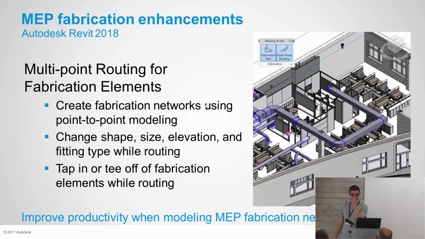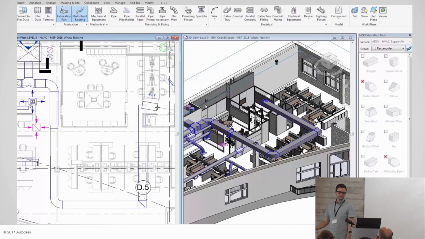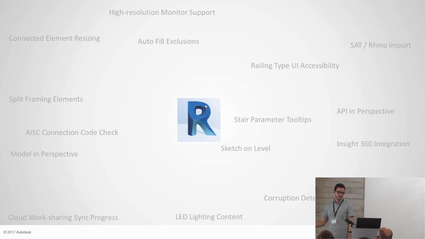Now this is a new feature for the fabrication elements. Previously, you could only put in one piece at a time, and you'd have to connect them all up. Now you can draw it like you would draw normally, where you draw a line and it puts the parts in as you're drawing, which is quite nice. Again, I'm not a fan of the fab parts, so I really don't see them working, certainly for us as a consultant. And that's just the video not working.